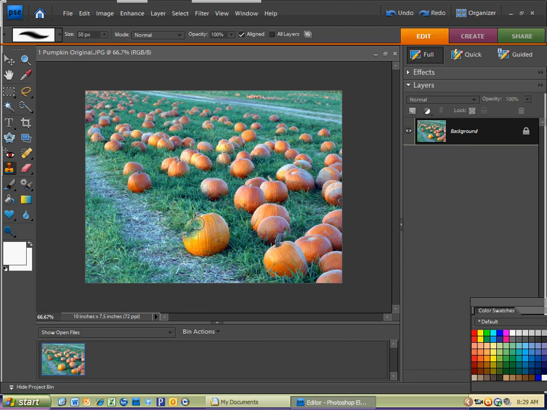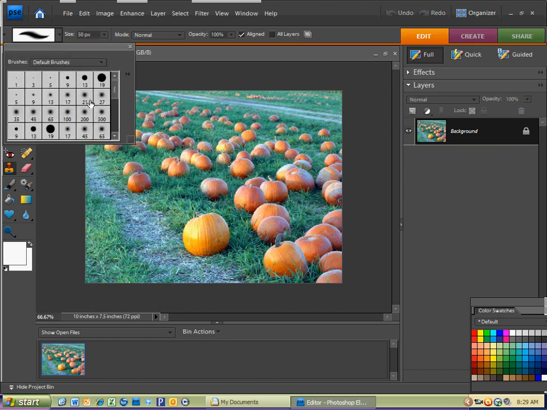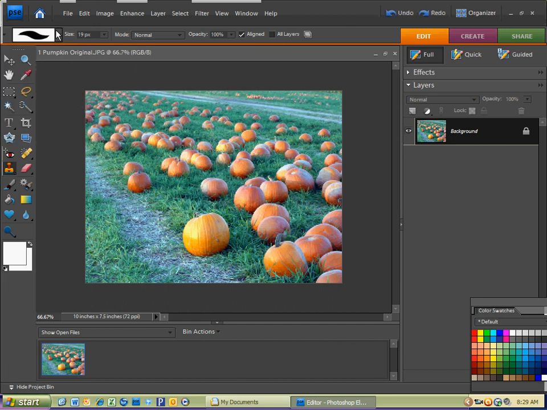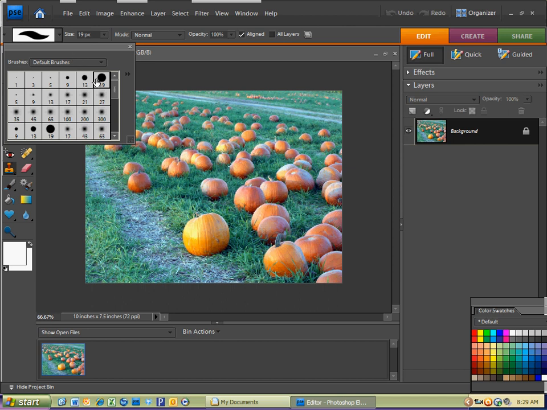My brush is blurry. I don't want a blurry brush because then it looks like not grass. I want a sharpened brush to get that fine edge of the blades of grass. So I'm going to hit this down arrow. I'm going to go with a sharper brush. That's a hard round brush. That's good. All you need to do is hit this down arrow right here. And a hard round brush.